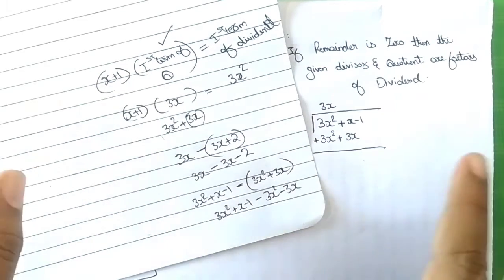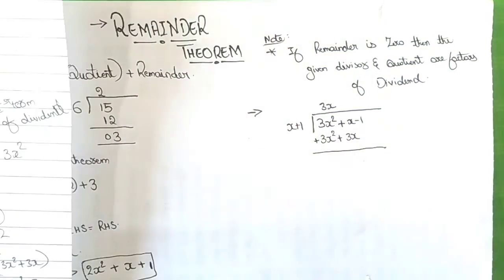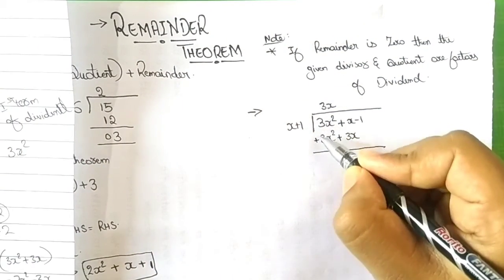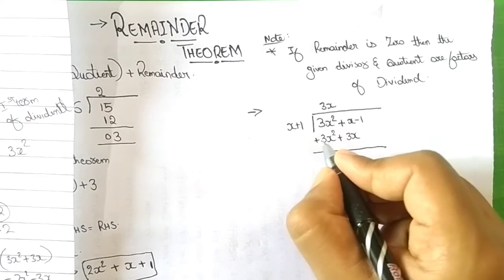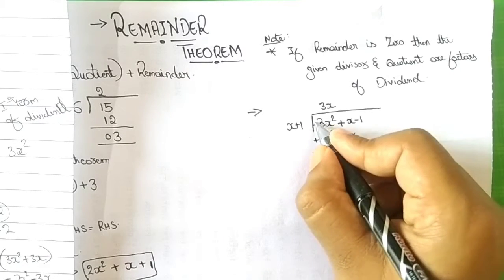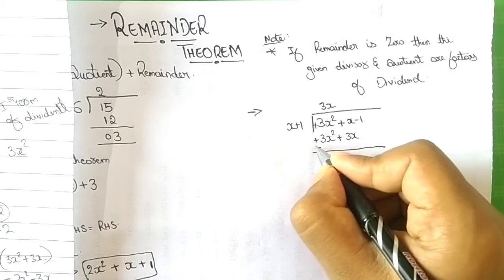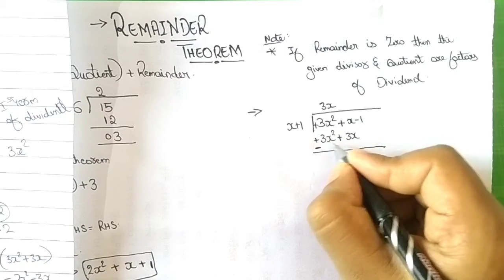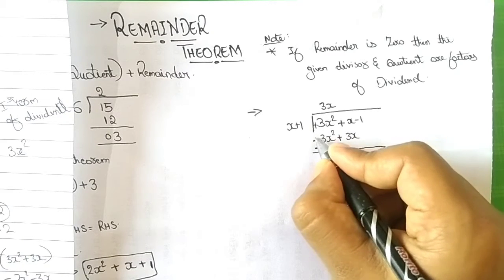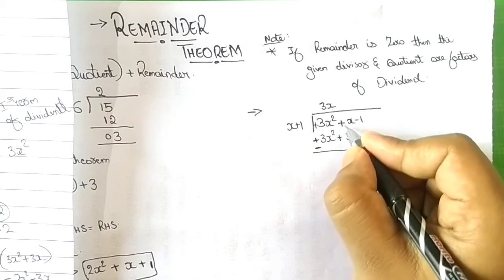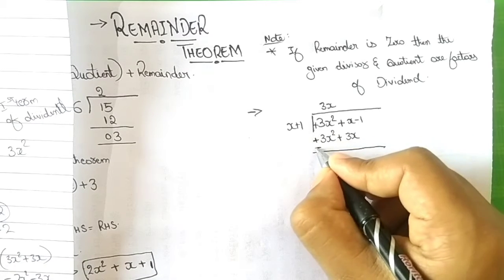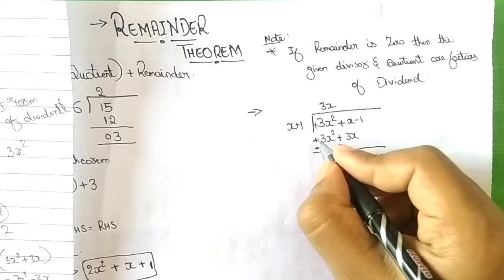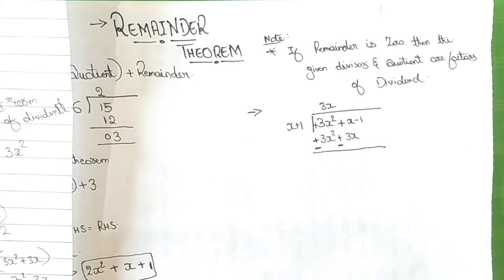If you didn't get this, please don't bother. What I am telling is that, in short, if this sign is the same, if this is plus and this is also plus, then take the negative sign for the bottom term. If it is plus here, you should assume that as a minus. If this is the same, you should take subtraction to hold the equation, you should take the negative sign.